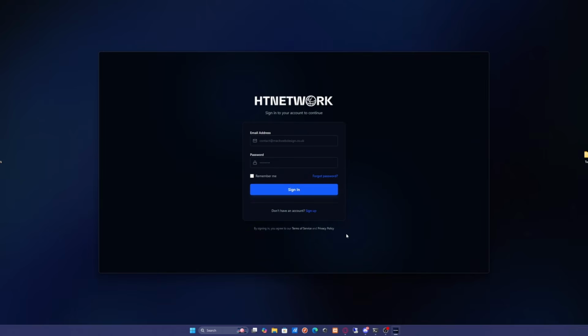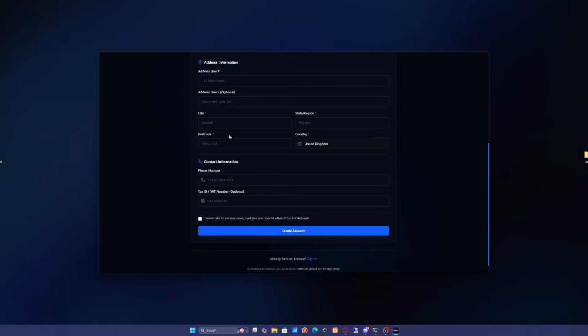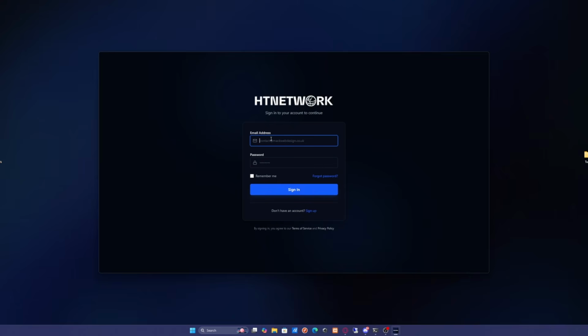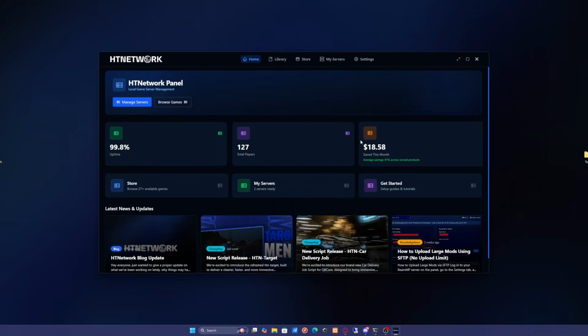Once the application has booted up for the first time, it's going to ask you to sign in to your HT Network account. Obviously, HTN Panel is a product by HT Network, so it all links to the HT Network ecosystem. You can run your VPSs with it, you can run your server packages with it. Everything is controlled in the HT Network ecosystem. So make sure you log into your HT Network account. If you don't have one, very simply click sign up, and you can actually go ahead and sign up through the app, and you should be able to log in straight away. But let's go ahead, sign into our account, and we should be greeted to the HT Network panel dashboard. And there you guys go.